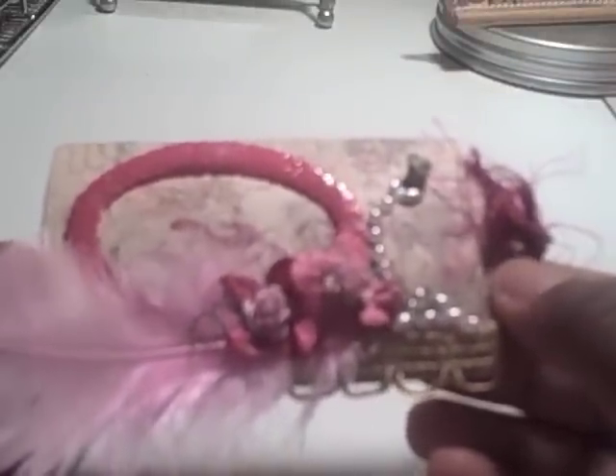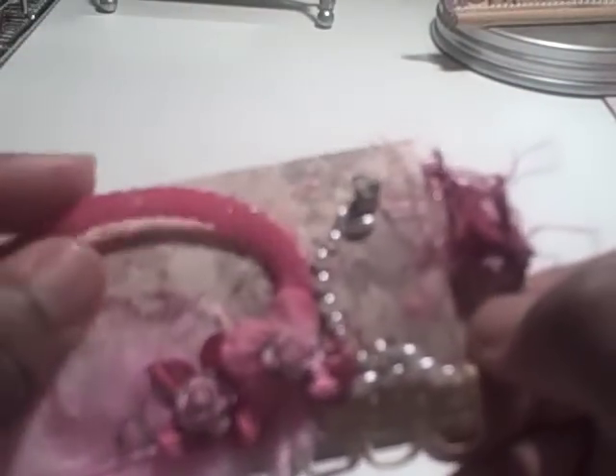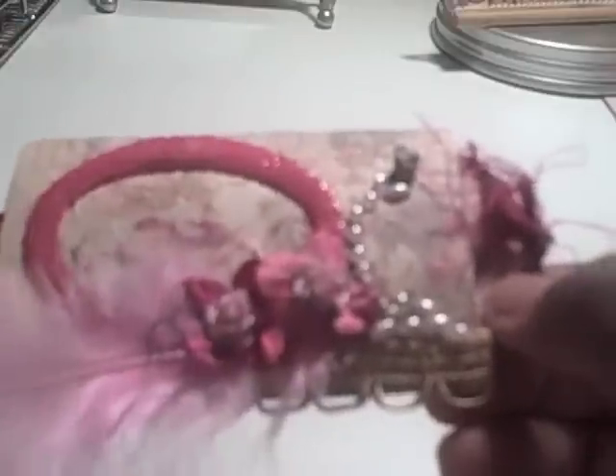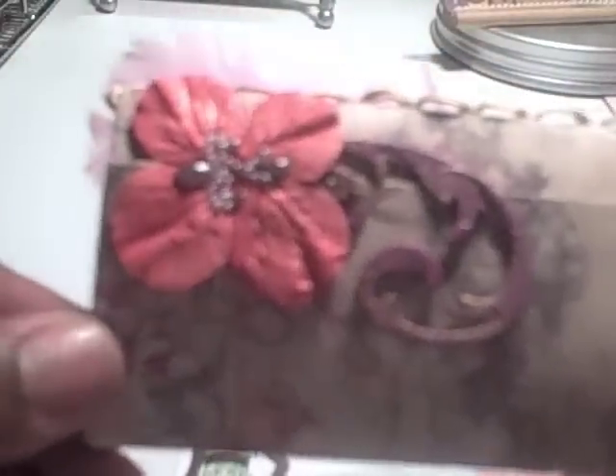The first one I'd like to show you is from Felicia — Felicia is Facelon, that's her channel. I know these ladies could probably give you a better description than I can, but I'll try my best. She used some gorgeous mini roses, just gorgeous, and some feathers, and a frame that looks like she might have altered it. She used some pearls, another little miniature rose, some trim, and this is her tag with her contact information. On the back of her mini page, this is what it looks like. Thank you so much, Felicia, for that gorgeous page!